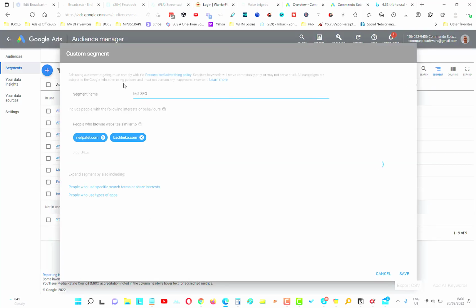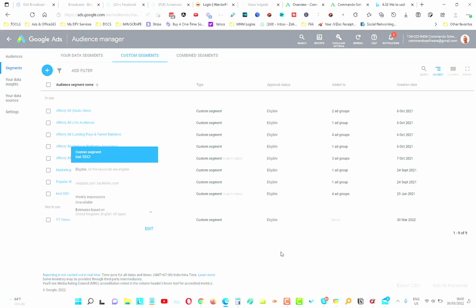If I open this up, you will see target name test SEO. That was just a test. I wanted to see what would happen if we only put in 2 very, very popular websites about SEO: neilpatel.com and backlinko.com. It was just a test, and you can see how effective that has been. Sometimes you will find things that surprise you. I have been doing the other campaigns with multiple different URLs or domains, and this was a clear winner by quite a distance. So the simpler you make it, sometimes the better.